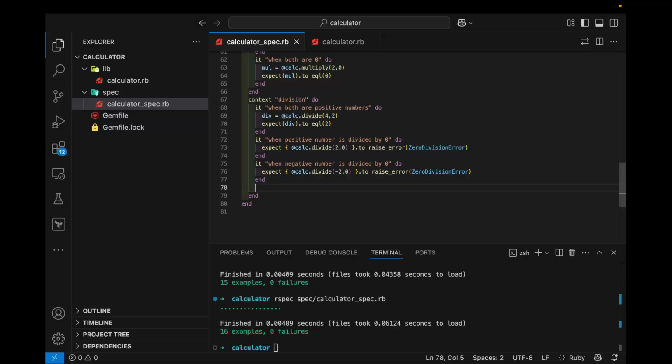Oh, what happens when two negative numbers are given?